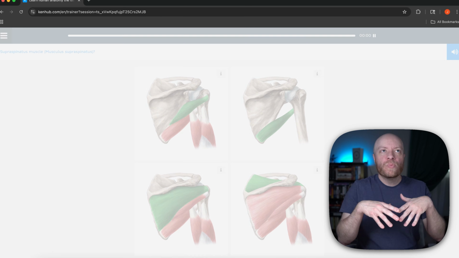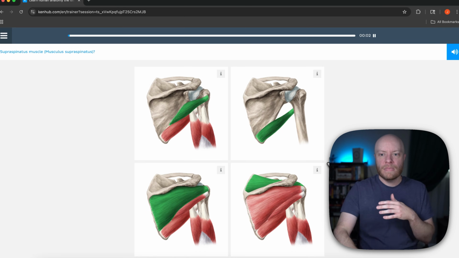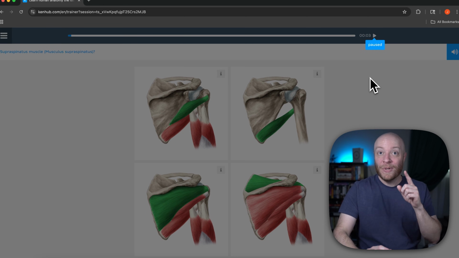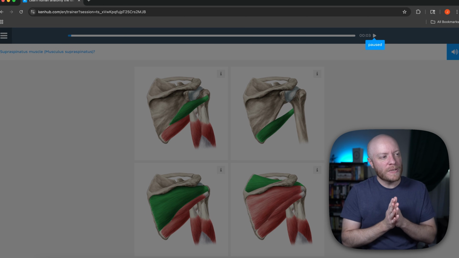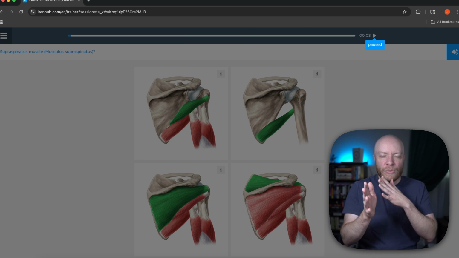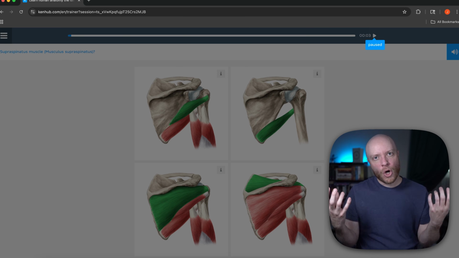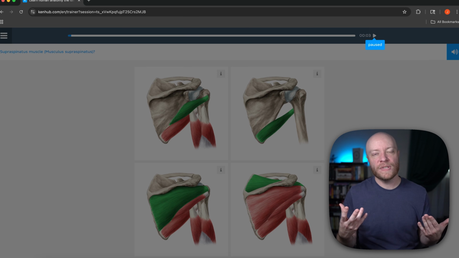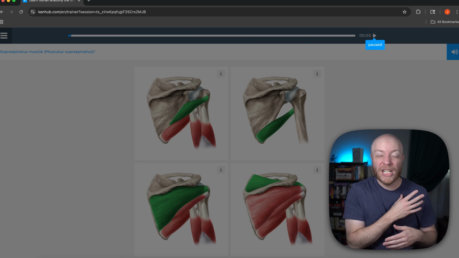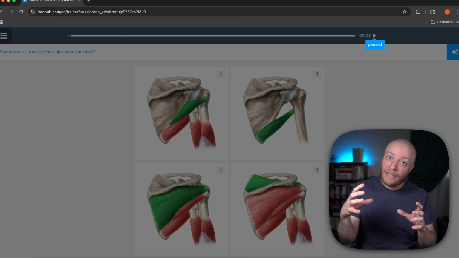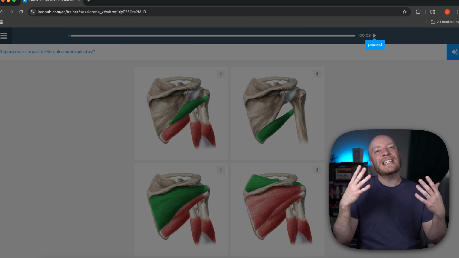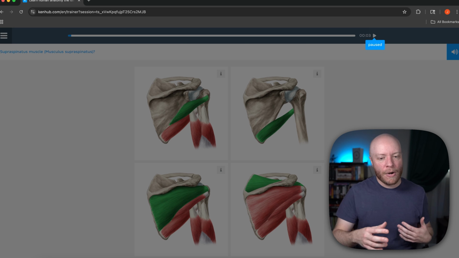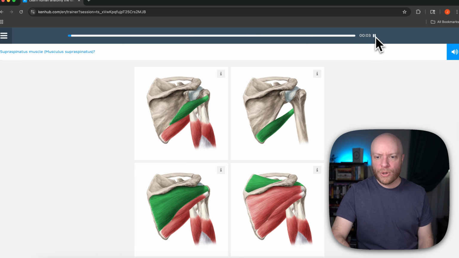But I'm actually going to push pause here, which is a nice feature that you can do with your quizzes. When you're learning anatomy, you don't want to always learn about these structures or regions by themselves in isolation. It's nice to put that together in a global picture, or at least a larger picture, and just see how it works with other muscles. So go ahead and push play.